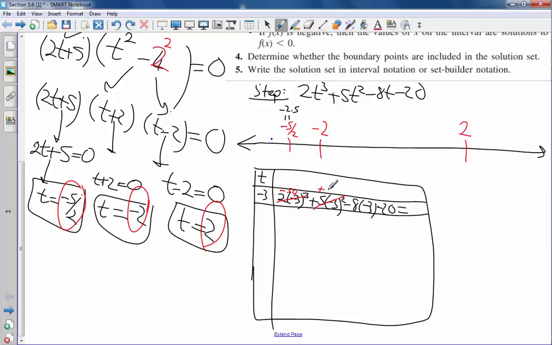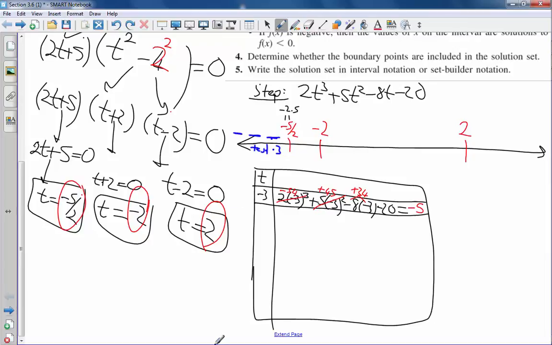Positive 45. This time still negatives are winning. This time positive 24 and minus 20, you have 4, 45, 49, and still negative 54 beats it. It's minus 5, I believe. It's a negative number. You don't have to be 100% correct with the digit. As long as you get the sign correct, you're done. I just tested a value here, negative 3, and I just discovered it's all negative on this side.